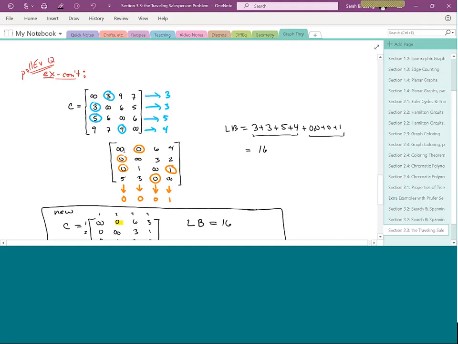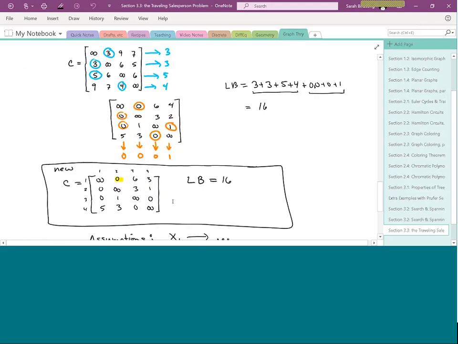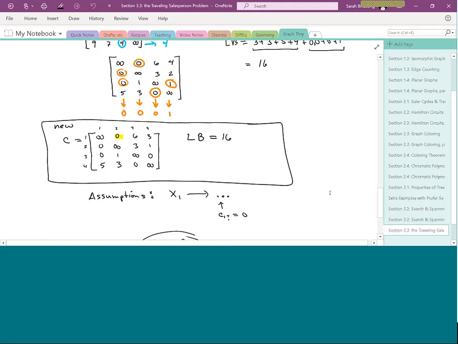We then also did the same thing with columns, although once we had subtracted everything from the rows, 3 out of our 4 columns already had a 0. The goal here is to get at least 1 zero per row and column. So the 4th column here did not have a 0, so we found our smallest number, which was 1, and we subtracted the 1 off of the column to get the new cost matrix that we're actually going to start with. The lower bound was then all of these numbers that we grabbed, all of our smallest numbers. We added them all up, and we said that the answer was 16 from last time. And this is roughly where we ended.